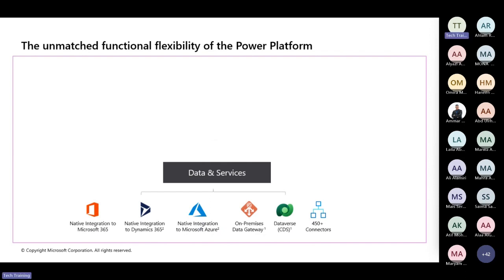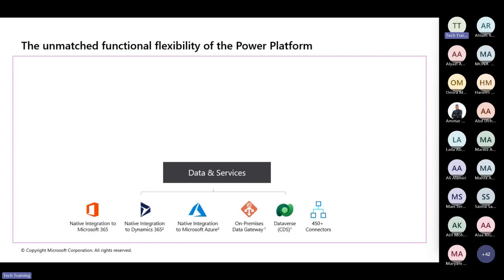Here is a presentation of the start of creating any application. We need what is called data and services. The first thing we start with is the data and services. We can have data coming from different resources. Let me make it simpler for you. Now we are going to have an application. What is the methodology to use when we are creating an application? The first thing is the data that we need to use or collect within this application.